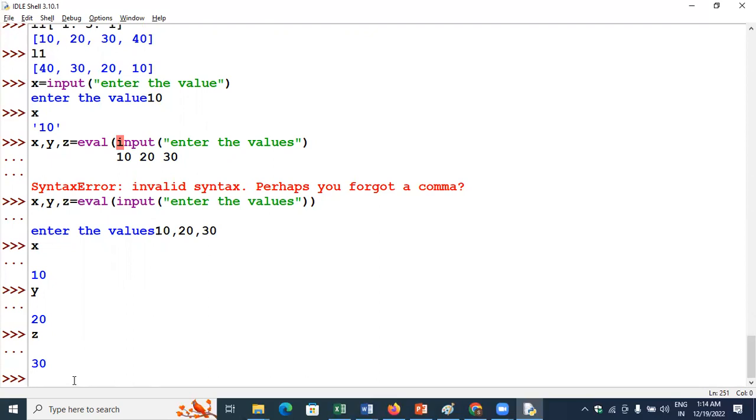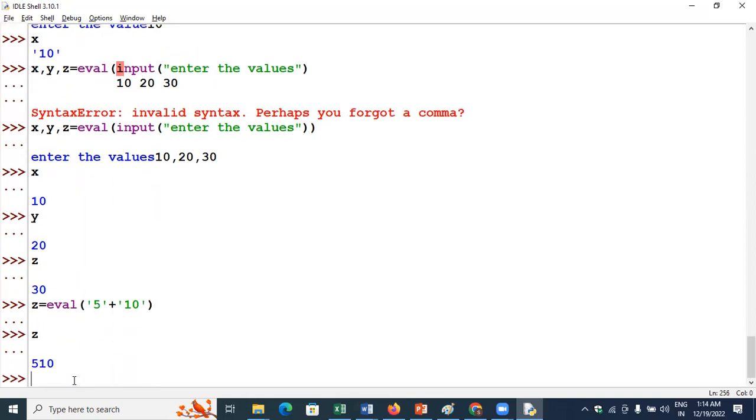Evaluate accepts multiple inputs, so multiple input can be taken through evaluate, and it does one more function. What is that function? If we give z equals eval, just simply 5 plus 10, press enter, press z.